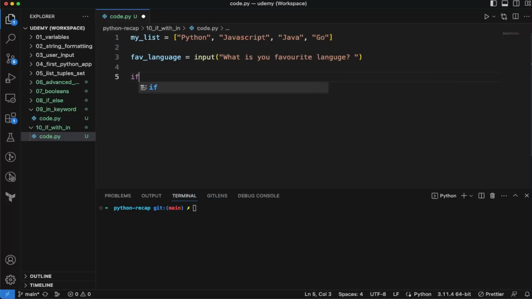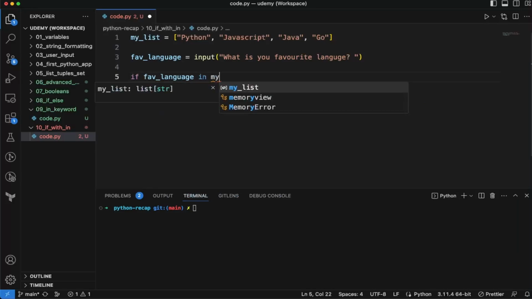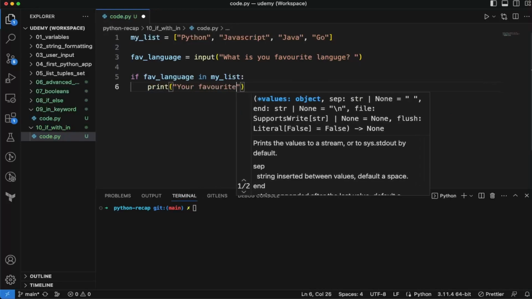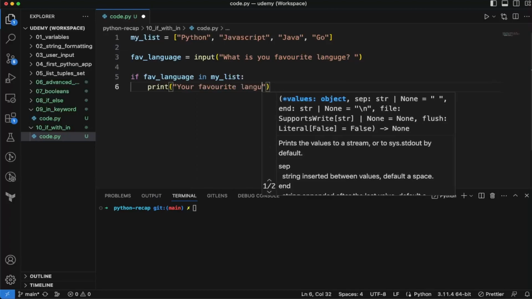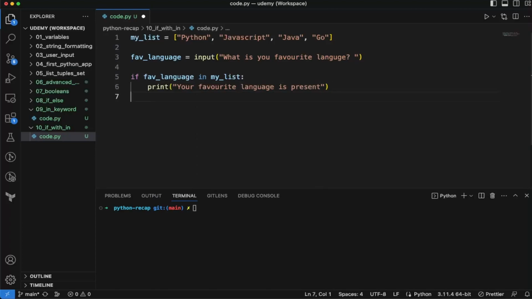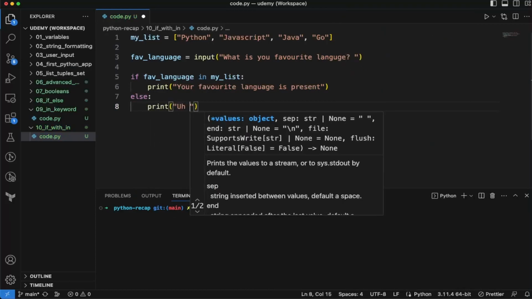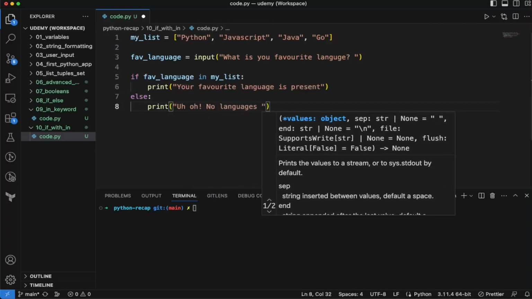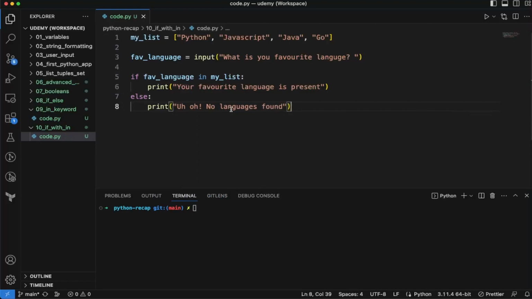We'll say if favorite language in my list, print your favorite language is present, else print no languages found.